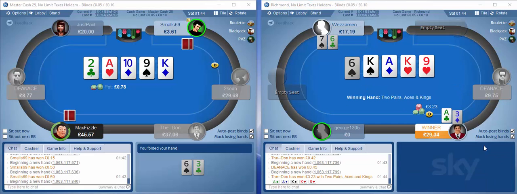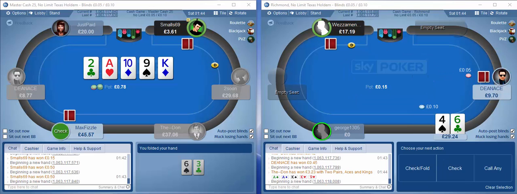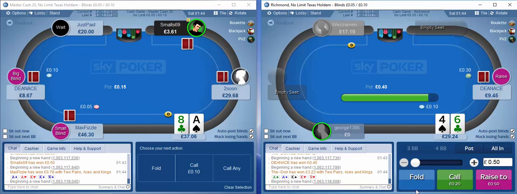Thankfully, well, who knows what he was doing with his 7-6. I'm guessing he was bluffing. But again, that's the power of position. Kind of out of position there, it's going to be much harder to play that hand, know how to proceed.